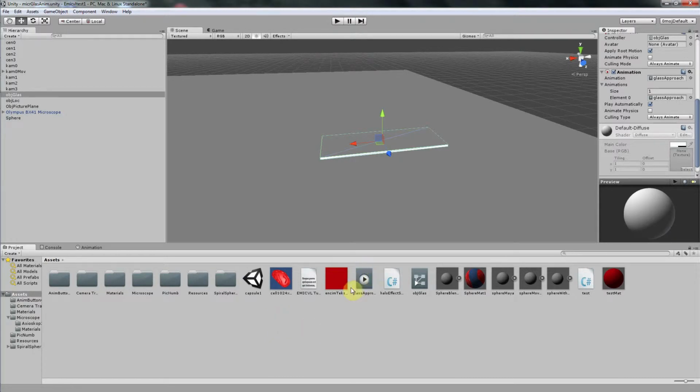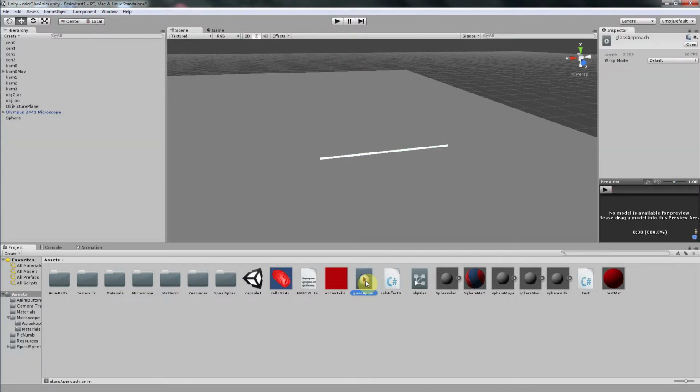If we look in the project window, we have produced an animation. This is the animation here called glass approach. Let us click on this icon. Now in the inspector window we have the details about the glass approach animation. We have to click here on the right. Here on the right is a lock icon, and next on the right side of this lock icon is an icon with lines. This is the rightmost icon which we click, and then we choose the debug option.